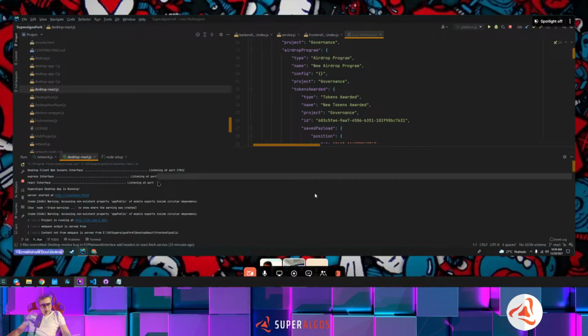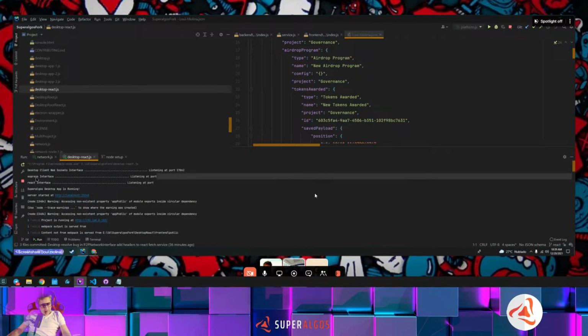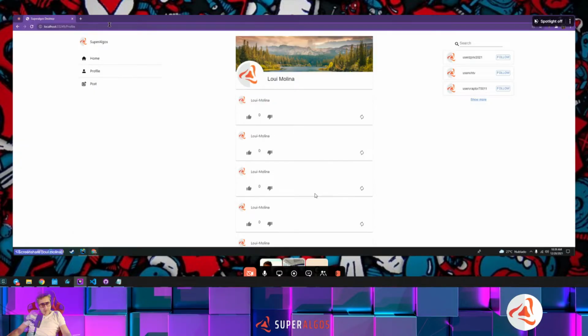But that's part of the things that Gonza will be working on for the backend overhaul. Okay. This brings up the Express server interface that you can even use on its own. We actually tested using Postman, and the React interface will start in the browser and bring up its own tab, the same as the platform does.